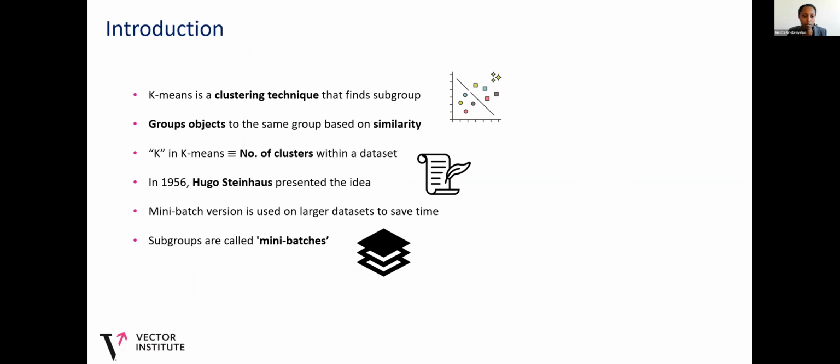So a little bit of a background into k-means. K-means is a clustering technique that is used to determine the relationships between subgroups in a data set. The main benefit is for grouping similar objects together, where K in k-means represents the number of clusters within the data. I have also considered the mini batch, which is a version created in 2010 by David Sculley, with a target of larger data sets to help reduce computational cost. This version has subgroups, called mini batches, that gradually move the centroids after each iteration.